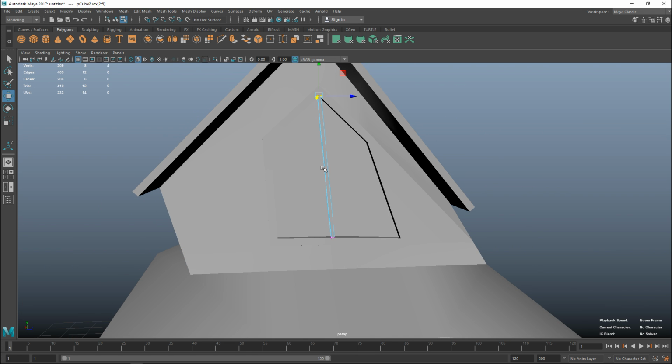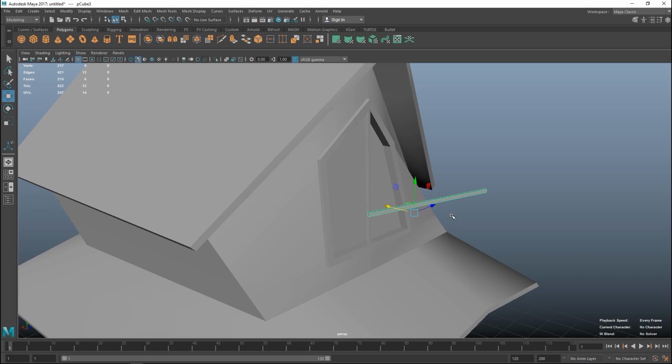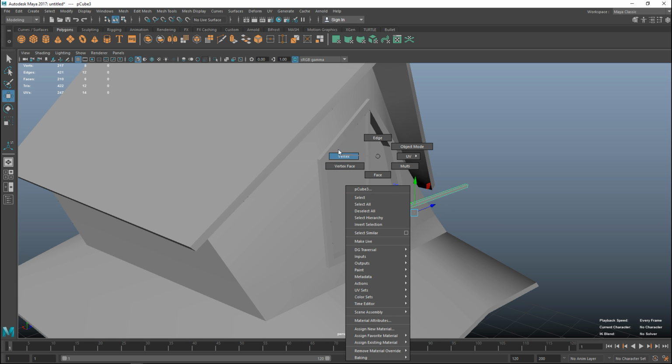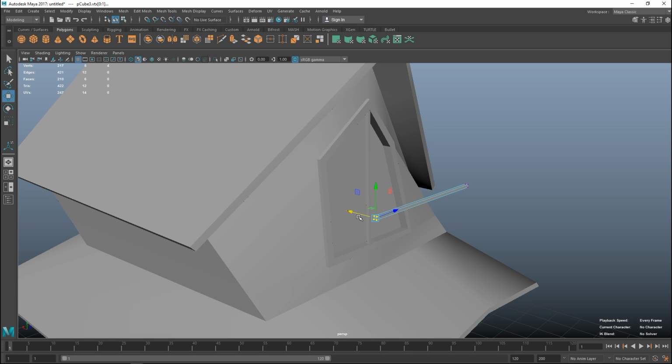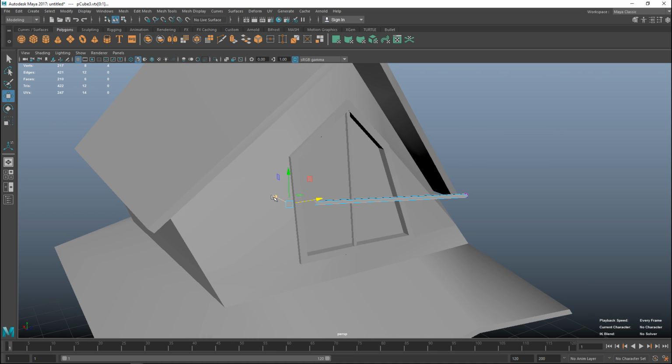All right, and then we're going to right click at object mode. We're going to select that, Control D to duplicate, E to rotate, hit W, we'll bring that out a bit, and E to rotate it. And then we're going to right click at the vertex, drag select these. Let's kind of push that into where it needs to be.